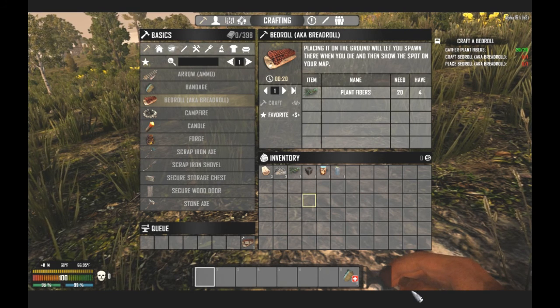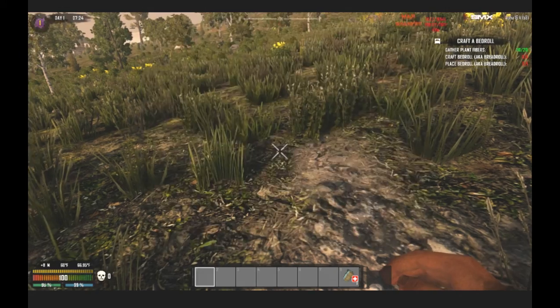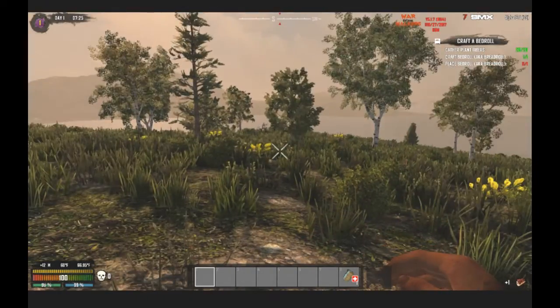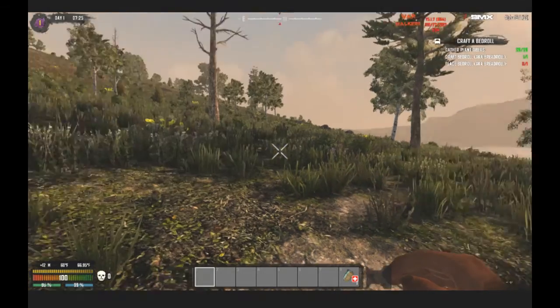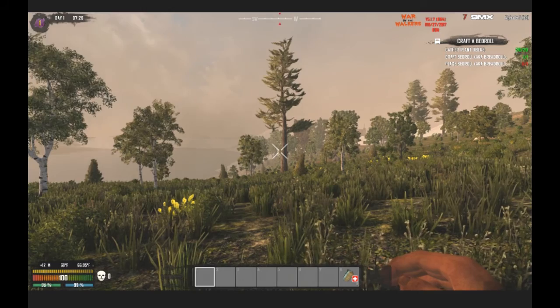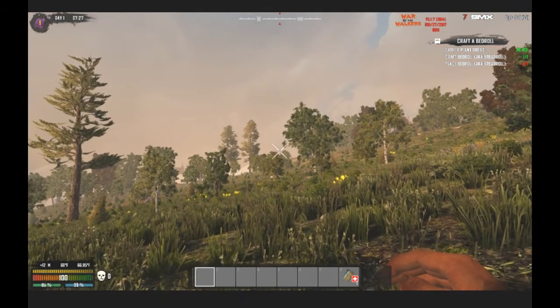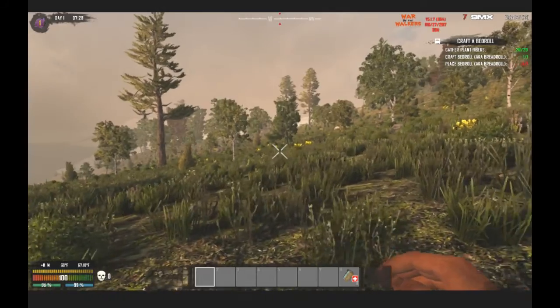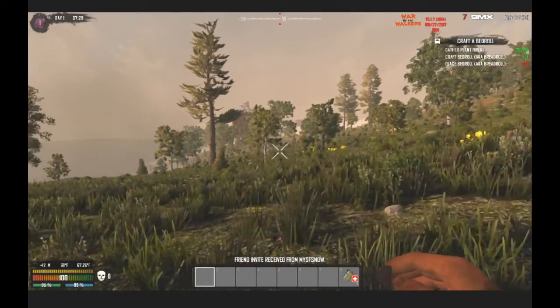Found a potato plant already. Oh, nice. Pick that. Oh, I see a building in the distance. I'm kind of on a grassy hillside, sparsely decorated with trees, a lake below me, and I'm not quite sure. I think that might be a town across there.